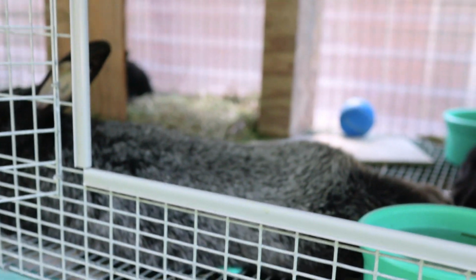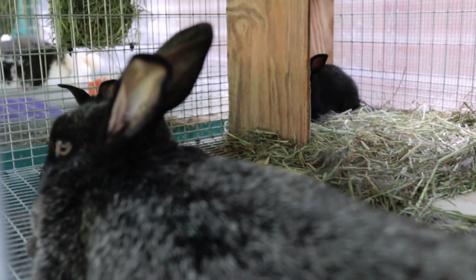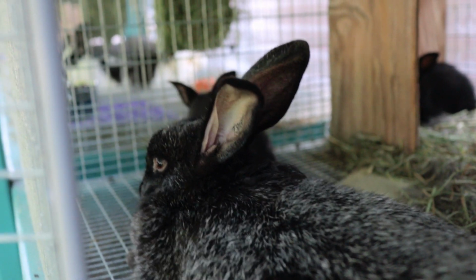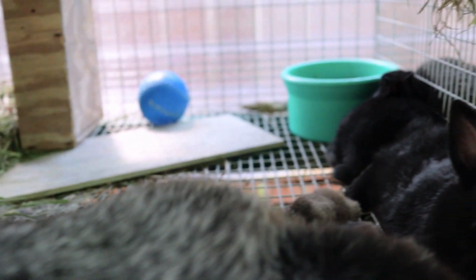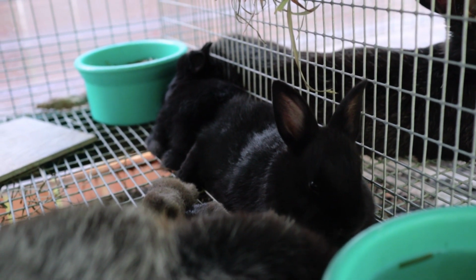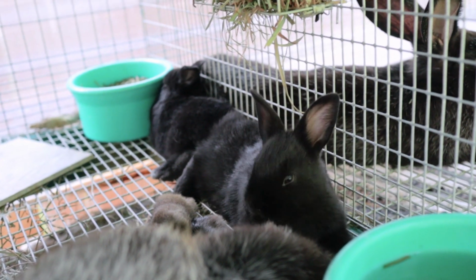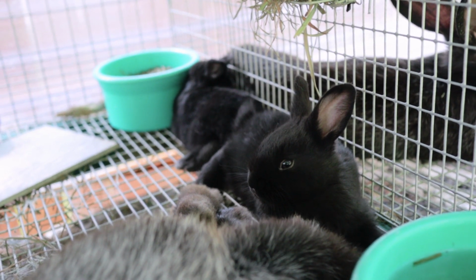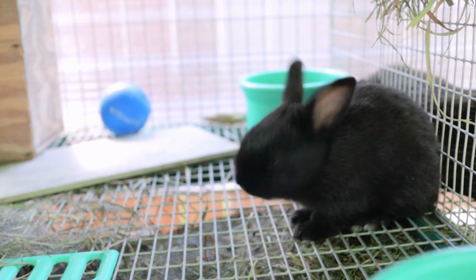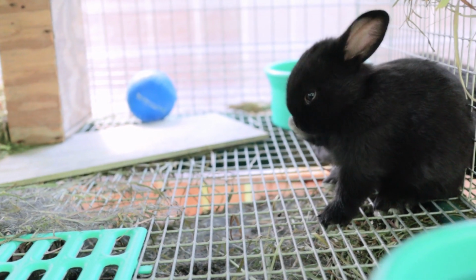And I know that several people are dying to know, but I wanted to update you on Miss Cricket, her third attempt at having babies, and she actually did it this time, guys. She successfully had her babies and she successfully took care of them. And let me tell you, these babies are legitimately the fattest for their age that I've ever had. At 2 weeks old, almost all of them weigh a pound, which is crazy. Like, that's really, really crazy.